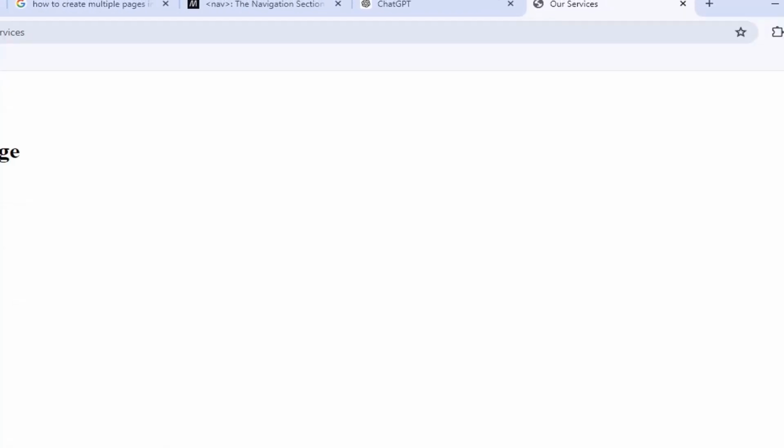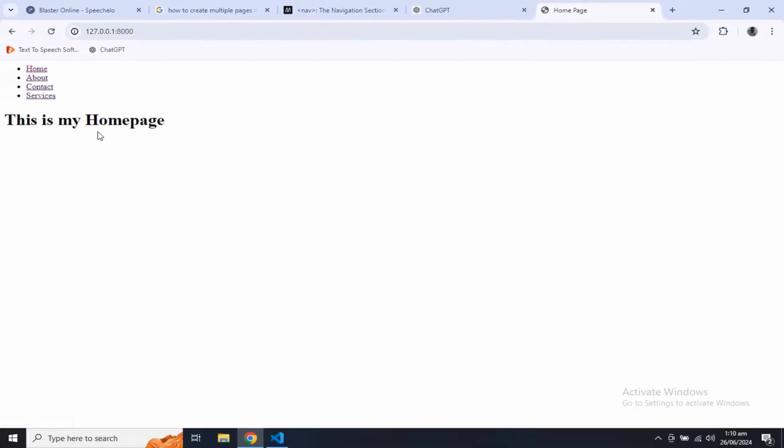Let's run this project. We have a navigation menu on top. You can load any page by clicking on the menu item associated with it. So friends, this is how we can create a simple website using the Django framework. In the next video, we'll dive into advanced Django features to build even more powerful web pages. Get ready to unleash the full potential of Django.